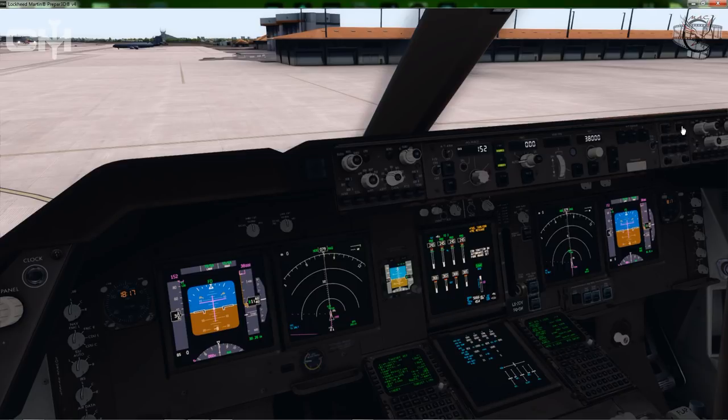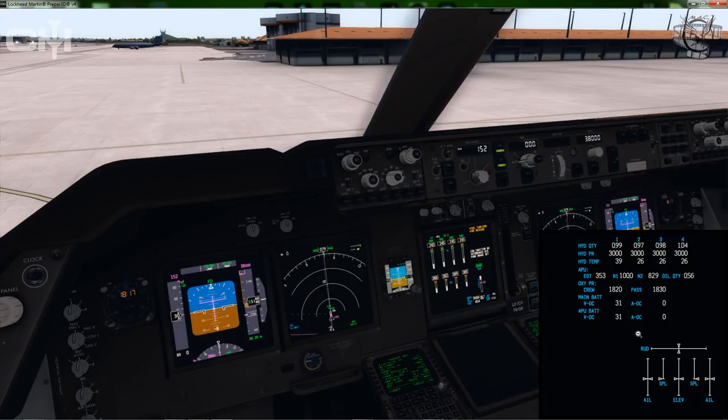Maybe. There we go, and then I'll pop it up so that you can see it a little bit better. Here's your flight controls here, so we want to go full left. And I know that they do this a little bit slower, but it's a flight sim. Full right, all the way up, all the way down, neutral, and then rudder, full right.